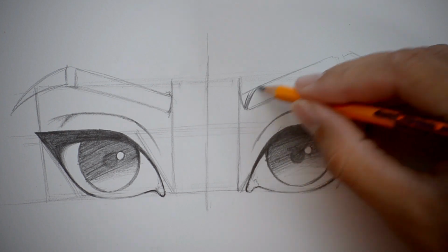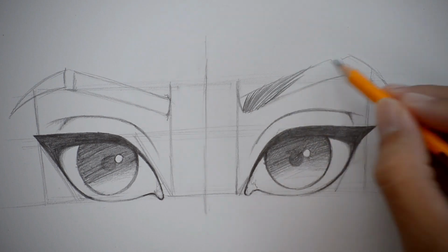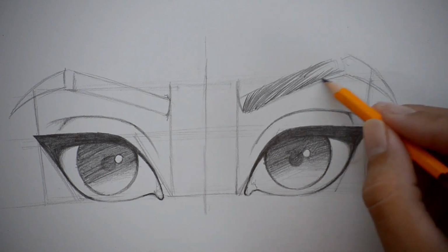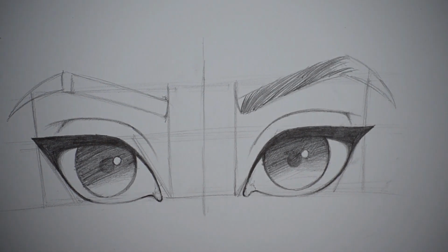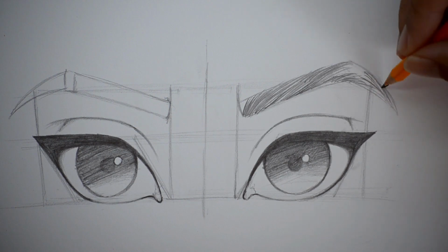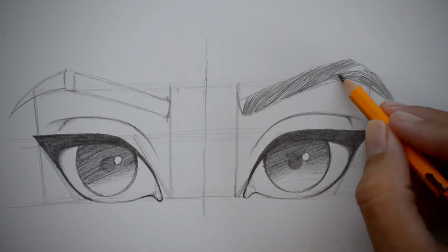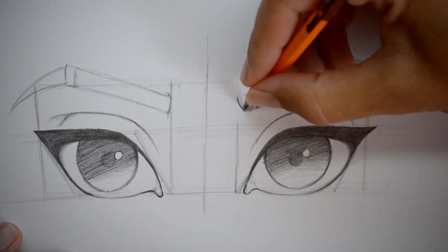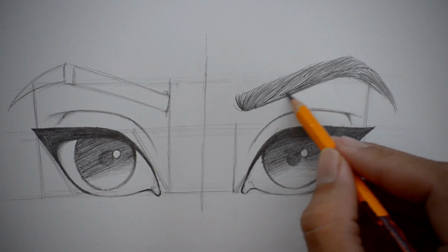Now, as for adding in details, we're just hatching, adding in a bunch of long, slightly curved lines, just to fill in the eyebrow area. The lines don't have to be straight, guys. Actually, you get a more realistic effect when you add curves. You kind of randomize it, so do them random and keep them flowing within the same direction. That's also very important. Add a few stray hairs sticking out to the end here. You're going to thicken up the bottom edge just a little bit, just to make it stand out.